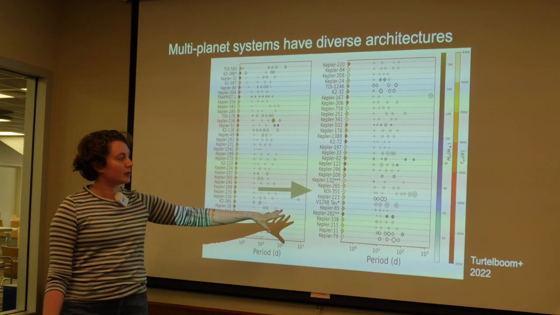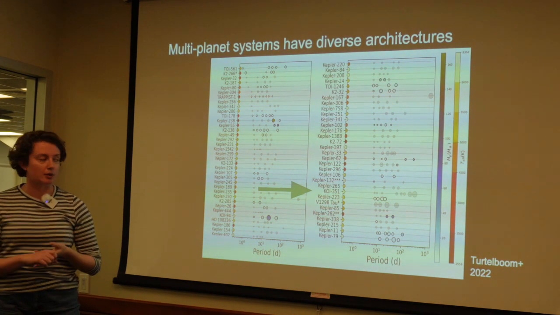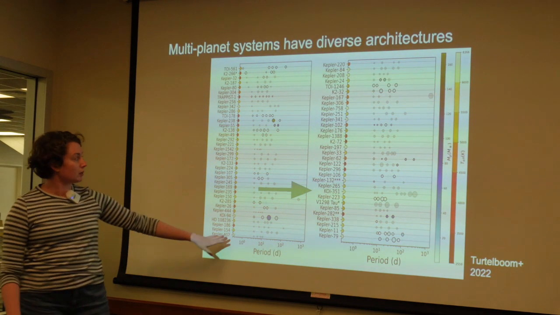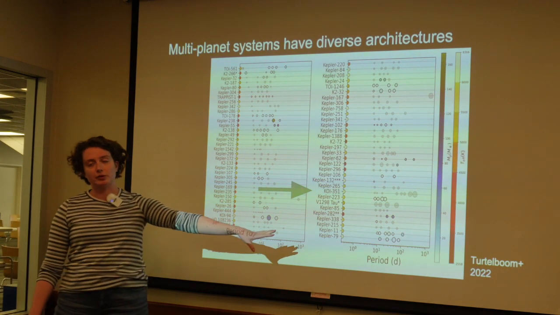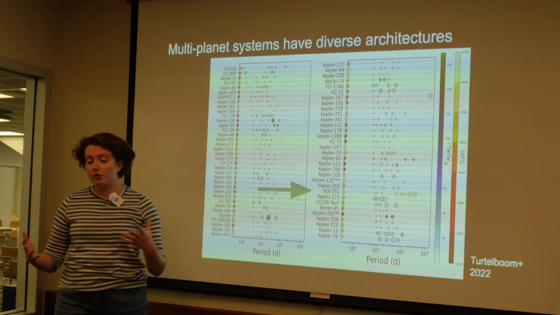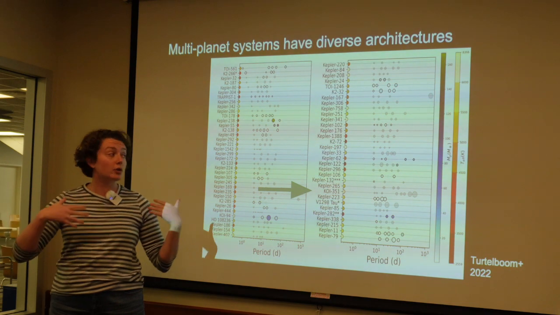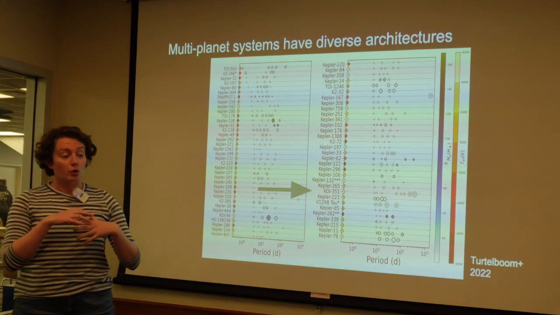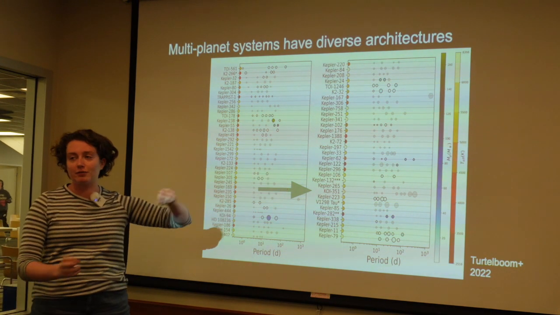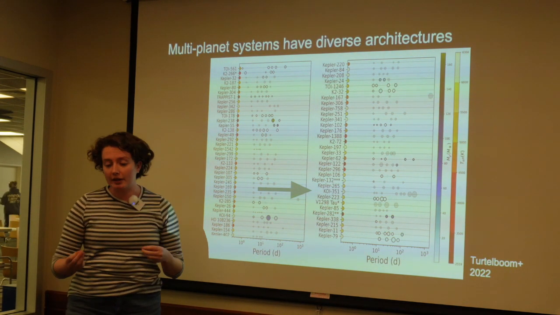Something to note about these systems is that we still cannot directly compare them to our own solar system because of the region of parameter space that we're sensitive to. So for example, if you look at these plots, on the x-axis we have orbital period again. This x-axis only goes out to around 1,000 days, so, a couple of years. When we think of our own solar system, that doesn't even really get you out to the gas giants. So we're not sensitive to the outer regions of these planetary systems. It may be that all of these systems have many, many more planets as you go even further out. And so our picture is a little incomplete.